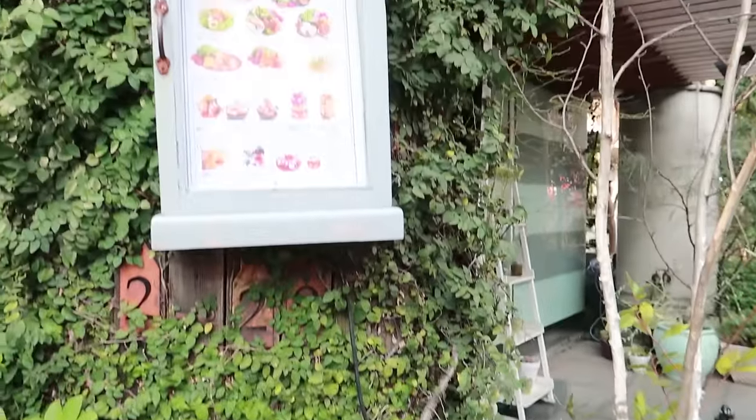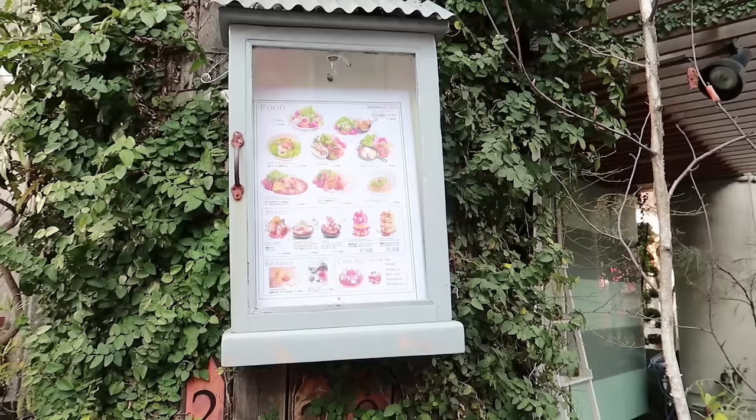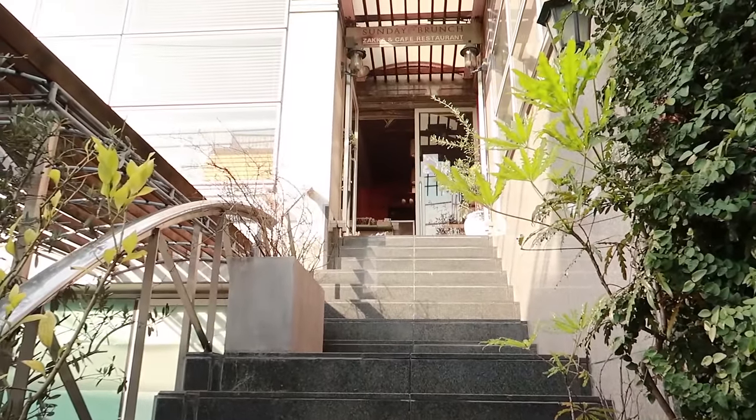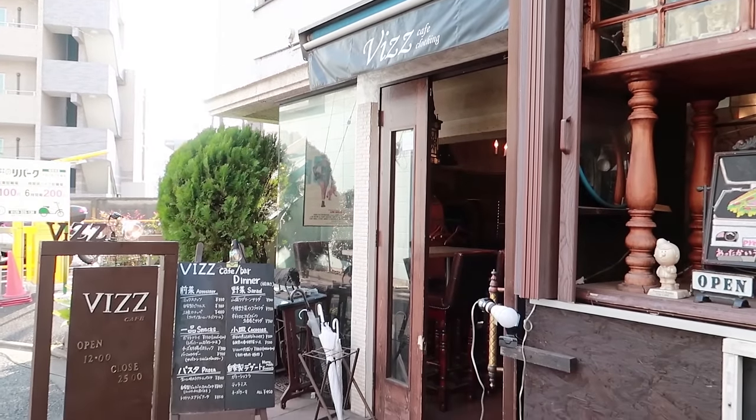Should we go? Do you want to eat? It looks healthy. I'm really, really hungry sometimes. Not vegan. That's okay. Oh, it looks like they have cafe and lattes and stuff. So Emily and I decided to keep looking because it was quick. Don't let my stomach make the decisions. Yeah. Keep looking. Just talking and getting lost, and we came across this Viz cafe and clothing.